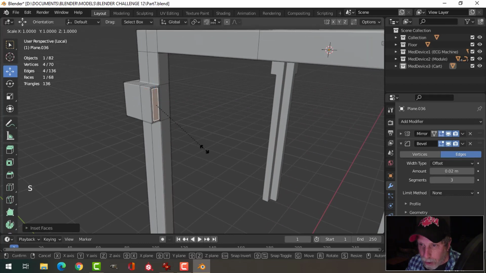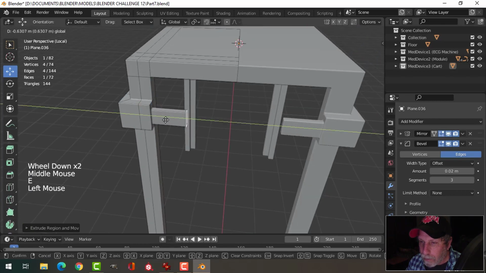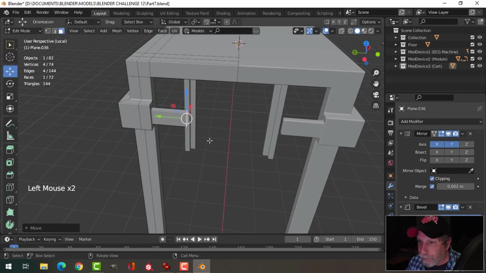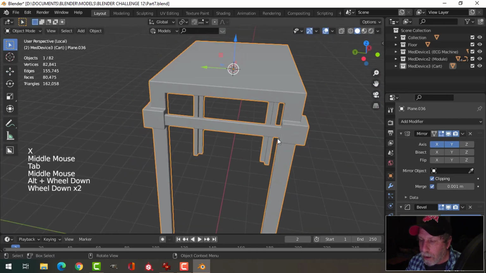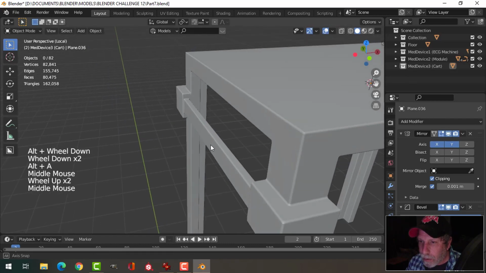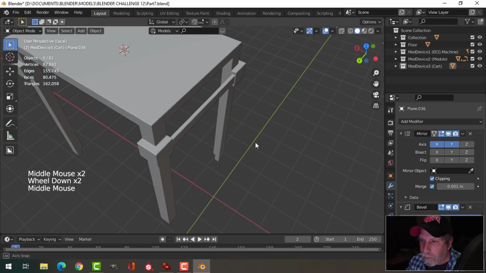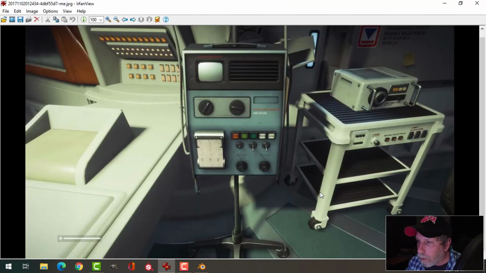So let's just scale this to Z. Let's see. Let's bring it out. Let's turn on clipping for the mirror. And delete that face. Just have a look at that. Now it seems a bit thin to me. But I think it's probably, I don't know.